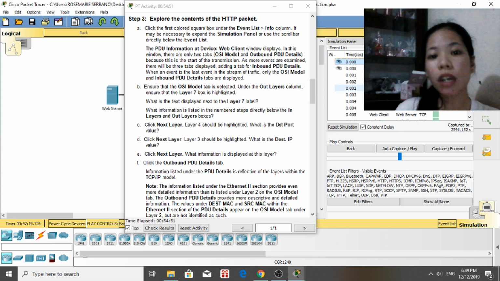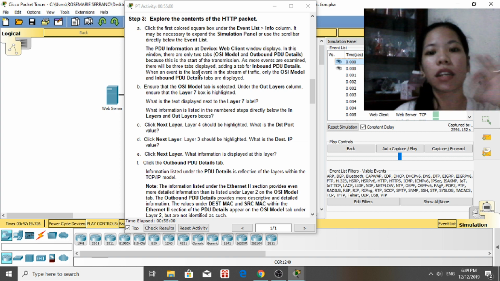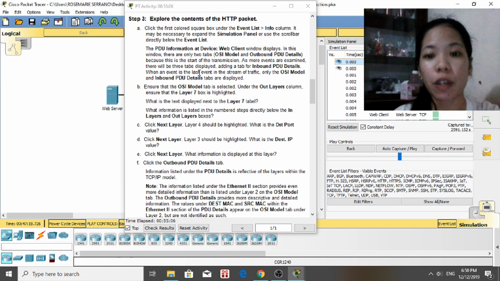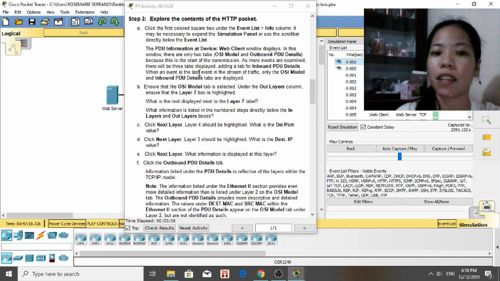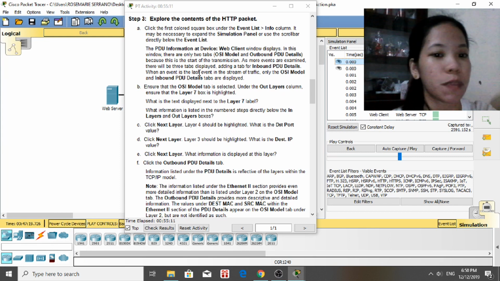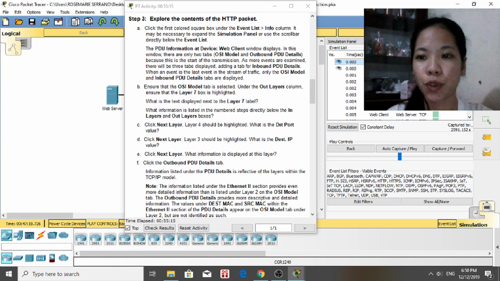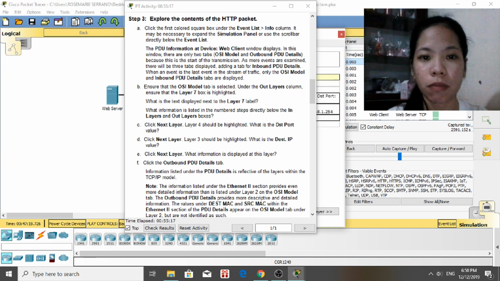Because this is the start of the transmission, as more events are examined, there will be 3 tabs displayed, adding a tab for inbound PDU details. When an event is the last event in the stream of traffic, only the OSI model and inbound PDU details tabs are displayed. So this is the first colored square box under the event list info column.